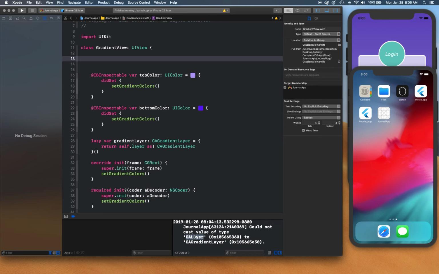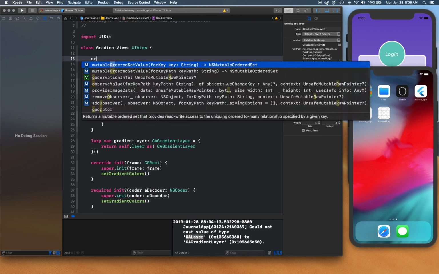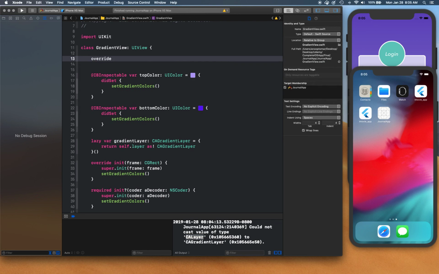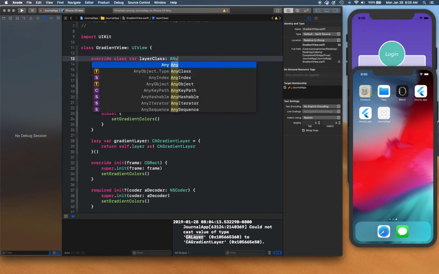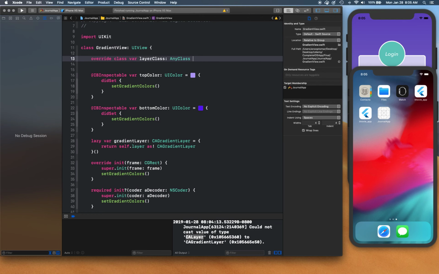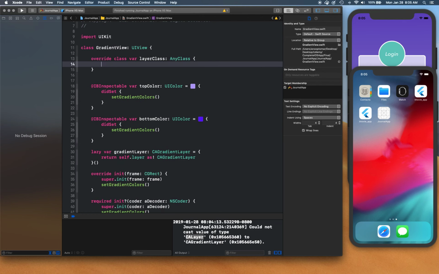So we're simply going to say override class var layerClass: AnyClass, and what we want to return is CAGradientLayer.self.